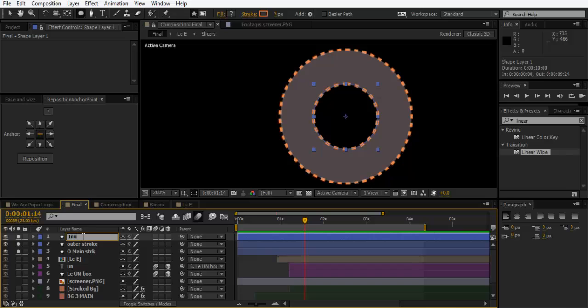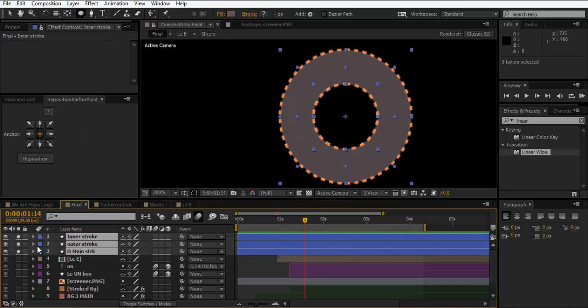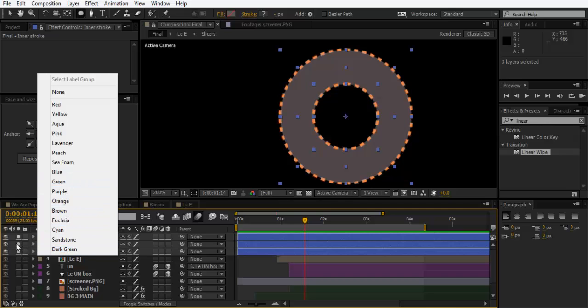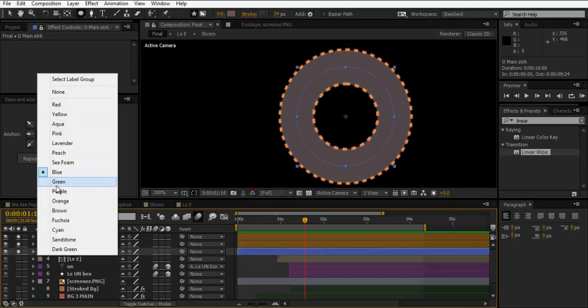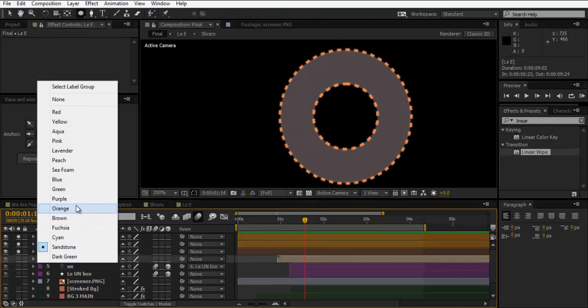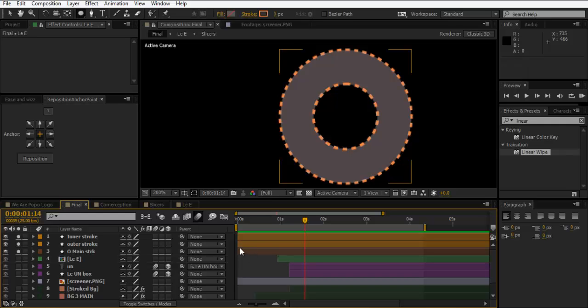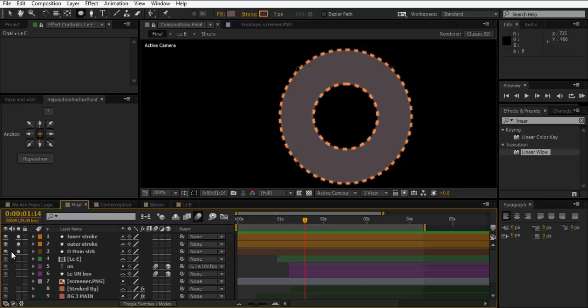I'll call this inner stroke, and select all of them. These guys are orange, so I'll go with orange, and this one is brown for now. I'll give this another color so that I know what I'm talking about.